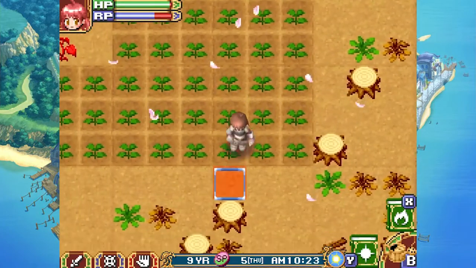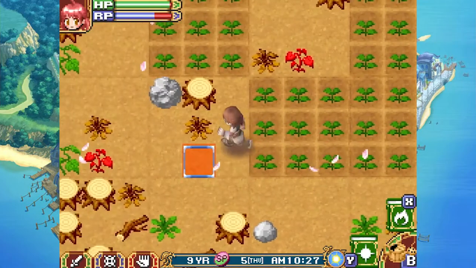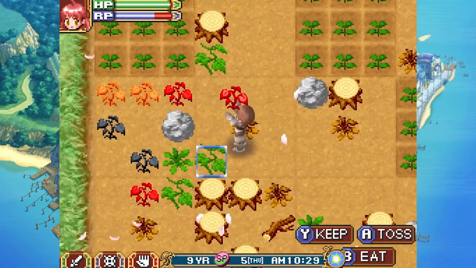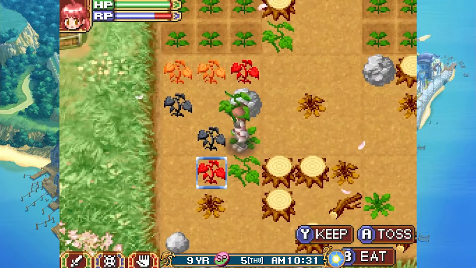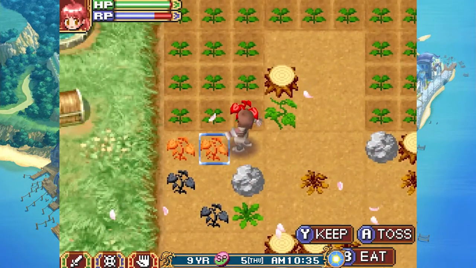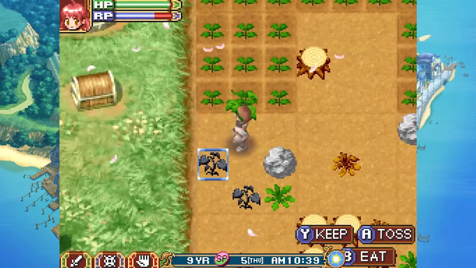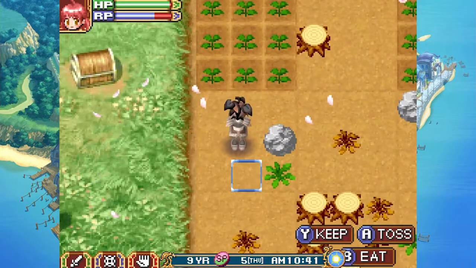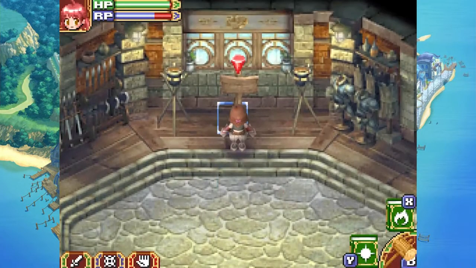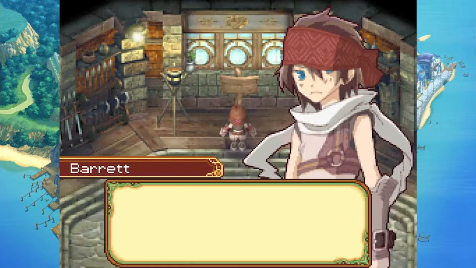One thing I should mention is I've been going through and cleaning up anything that I think is valuable in any way, whether it's for crafting or just for eating, and just kind of picking it up. That way more things can spawn every day. Takes time, but it doesn't really take much, you know, other than that. Alright, now we enter the dojo. Oh, it's you, Aria.